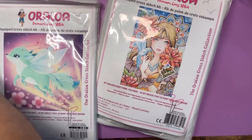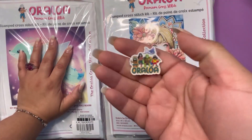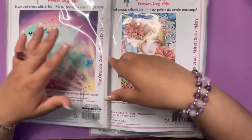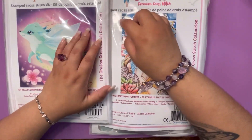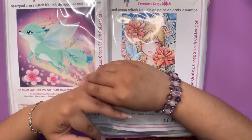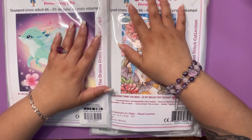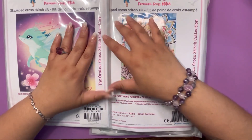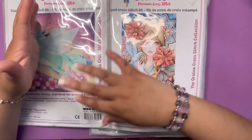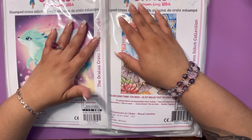So we have these stamped cross stitch kit patterns. With stamped cross stitch patterns, you are told where to put the floss — the string that you string along here. I have worked on several stamped cross stitch patterns. My culture likes to make napkins with flowers and a lot of decorative things that you cross stitch and embroider. So I am familiar with stamped cross stitch patterns, but not familiar with kits like this because I've never seen a whole full-blown kit. In Mexico, I would just buy the napkin with the pattern on it, then go and pick out the floss and do it whatever colors I want basically.